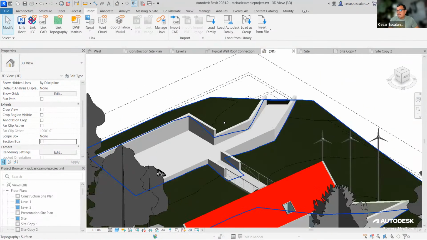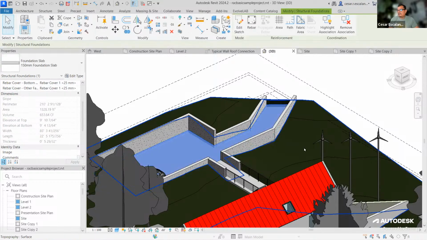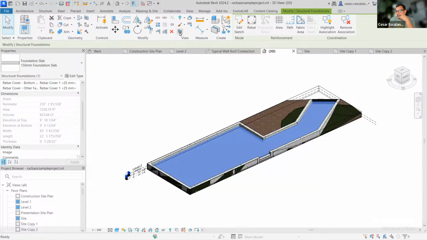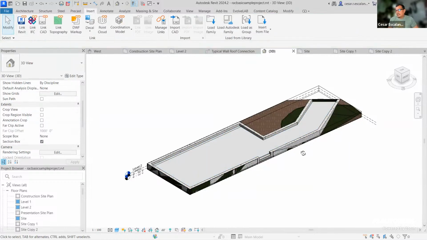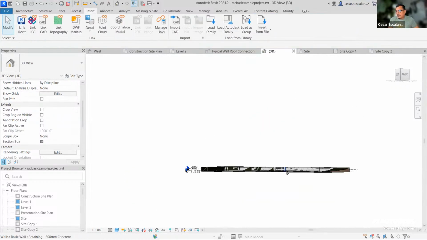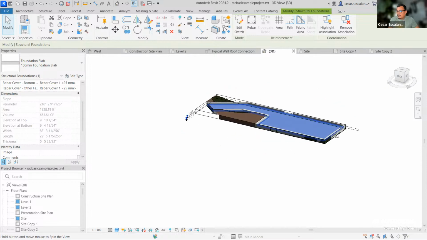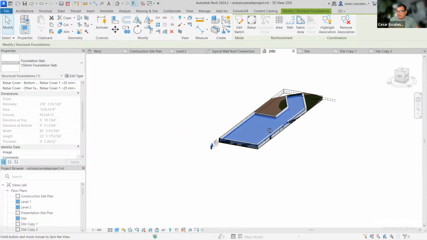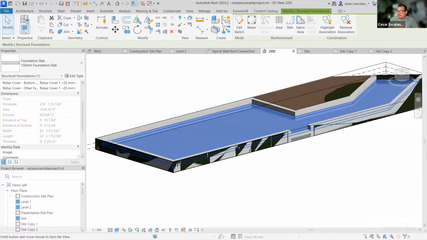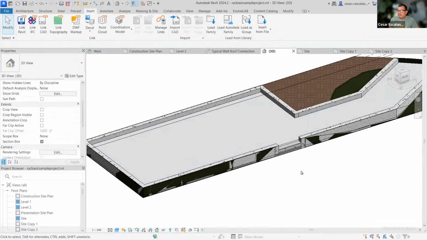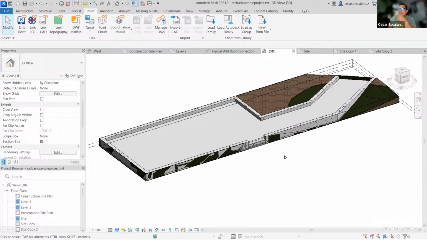Or let's say the driveway. Now I want to focus on the driveway, but it's very distracting to look at the other elements. So select the driveway and hit the section box. Now I can just focus on modeling the driveway without the distraction of the other elements. And I can pick at it and orbit. Remember the shortcut, shift and mouse wheel. All right.